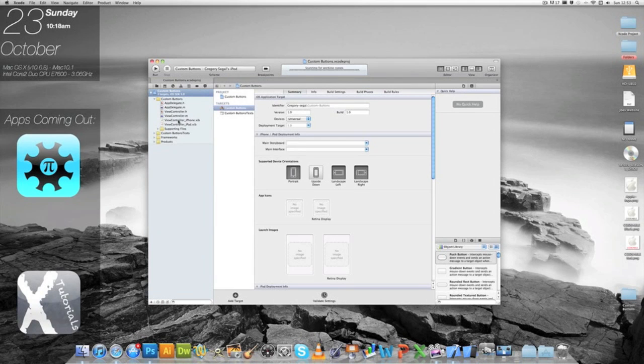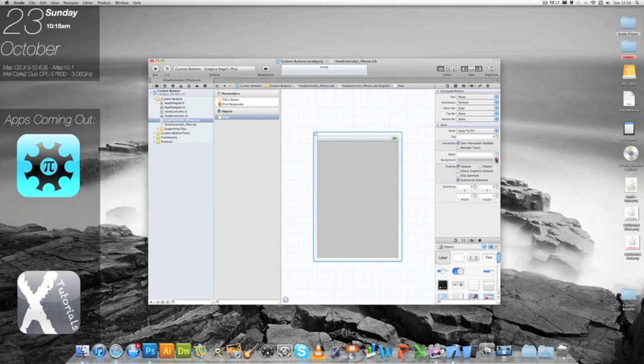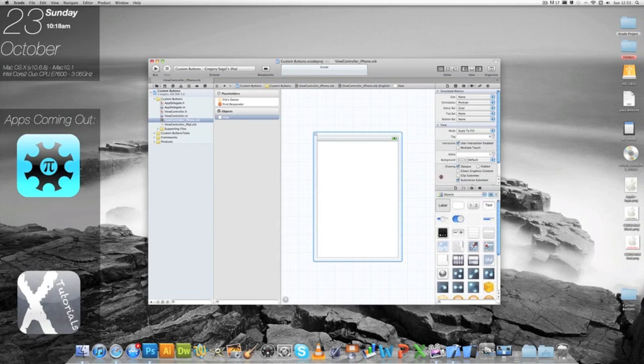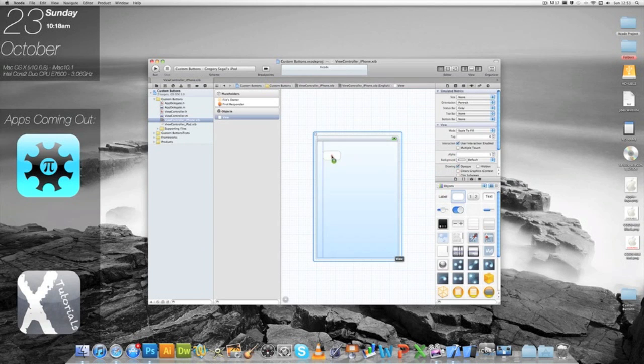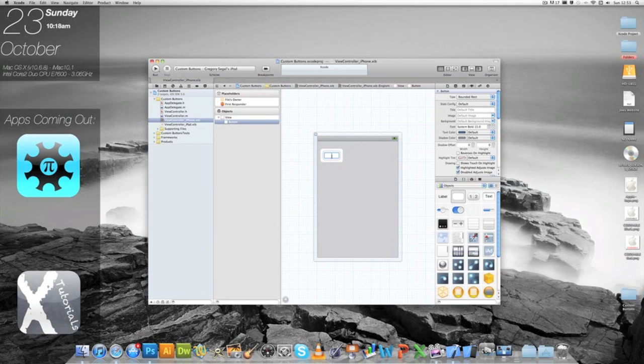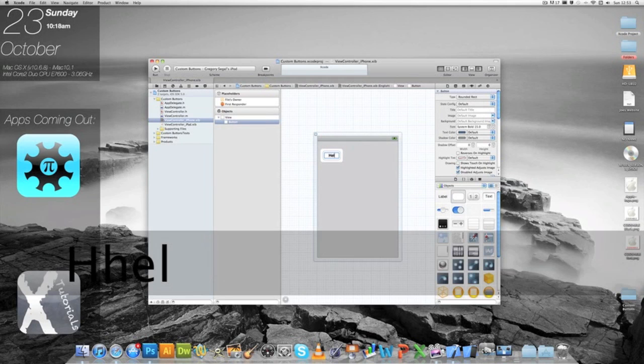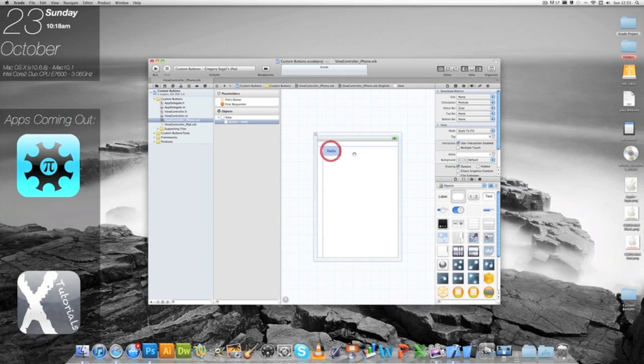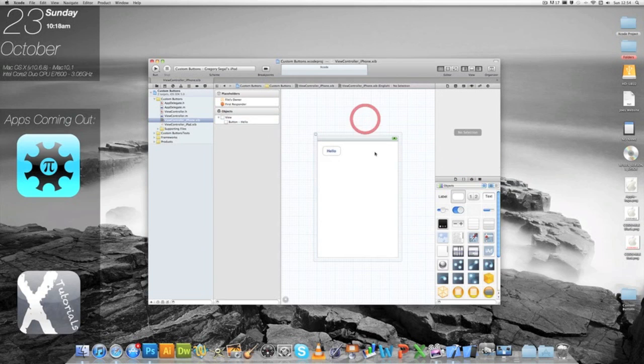So we just need to go into our view controller iPhone XIB. I'm just going to change this to white, just to make it a little bit cleaner. Just going to drag up this, and for our first button, we're just going to have a simple round rect button. Okay, so I'm just going to say hello, and you'll find once you go in the simulator that when you click on it, it will just go blue and highlight, and it will do whatever action you want it to do once you designate that for your .h and .m files.